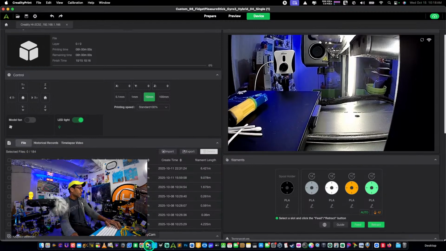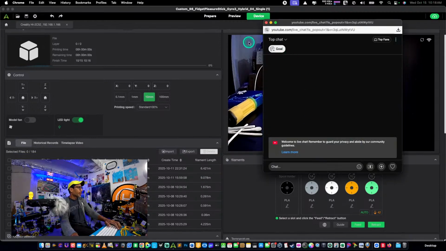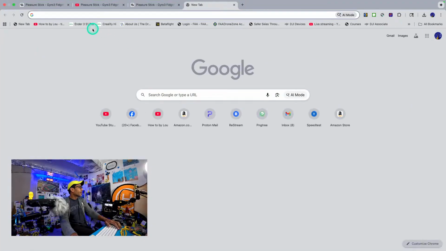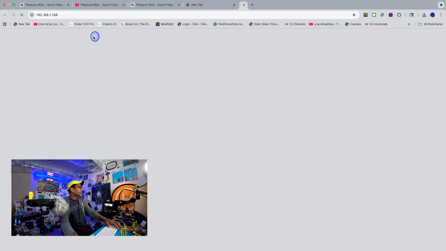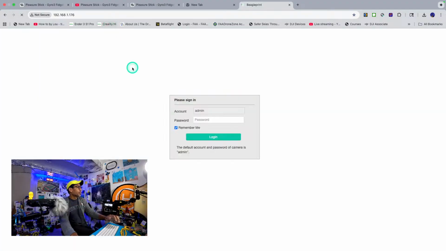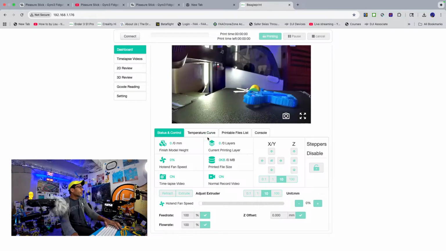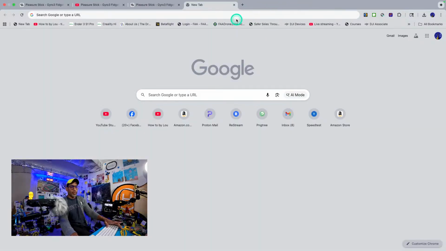So what we have to do is we have to go here. Go to Chrome. New tab. Select Ender 3. Not Ender, sorry. Creality High. Wait for it to load. It should load. And then auto log us in. Remember me. And let's see what filaments we have. We can't really see, but we do need to clear off the print bed. I actually have to put in a support ticket with the folks at Beagle because one second.